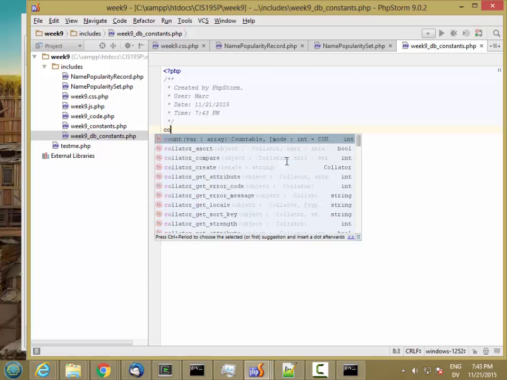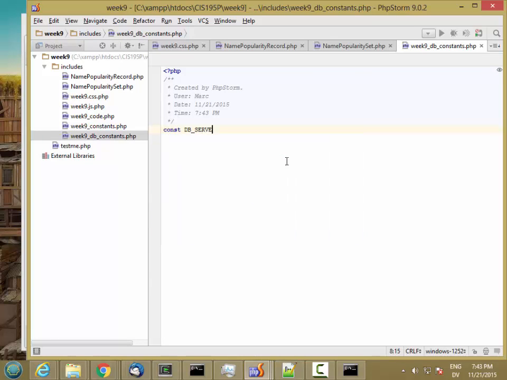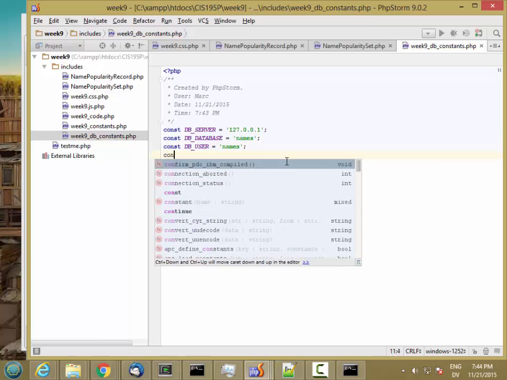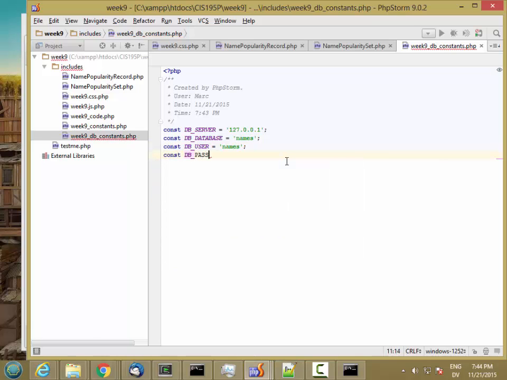And just like last week, const DB_SERVER is 127.0.0.1, DB_DATABASE is equal to names, DB_USER names, and DB_PASSWORD names.